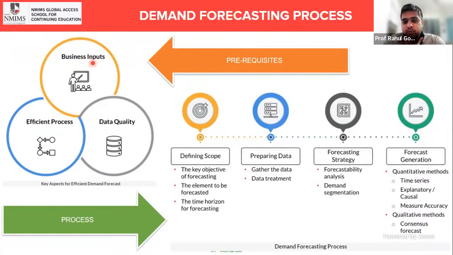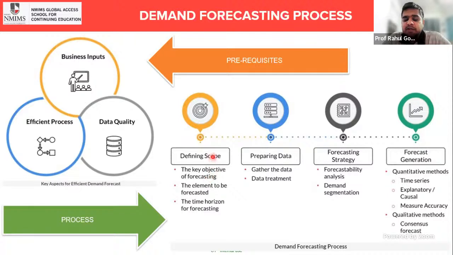So once you have access to business inputs, once your demand planning or forecasting process is well-defined, and you have access to high quality, highly dimensional data, then there are certain prerequisites in terms of processes. First, as a team, as an organization, you need to define the scope, right? What is the forecasting being done for? Are you going to generate only a short-term, mid-term or long-term forecast? Because all of these three forecasts serve different purposes. The short-term will be done for immediate target planning, goal planning, immediate supply of stock. Long-term forecasts, let us say 12 months and beyond, will be used for capacity planning, to set goals in future and see if you need more manufacturing lines, more plants, and for new launches, right?